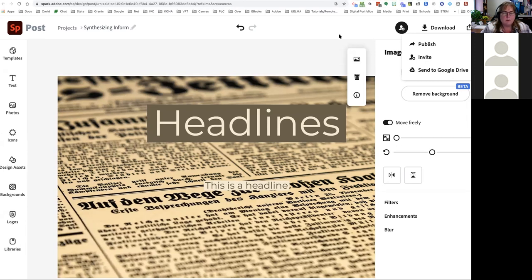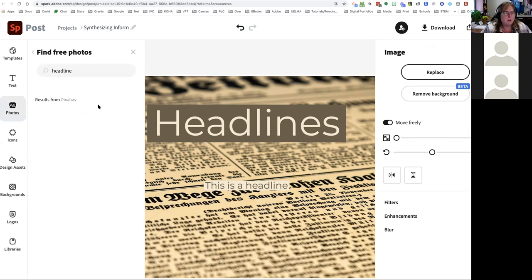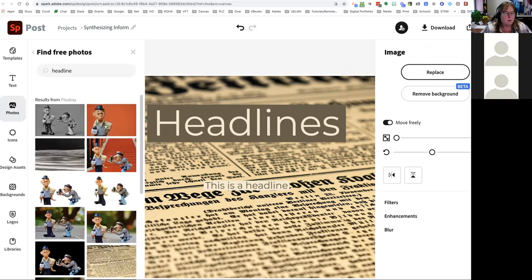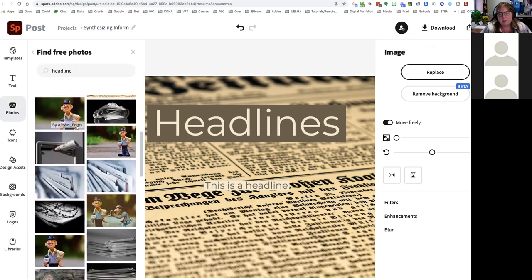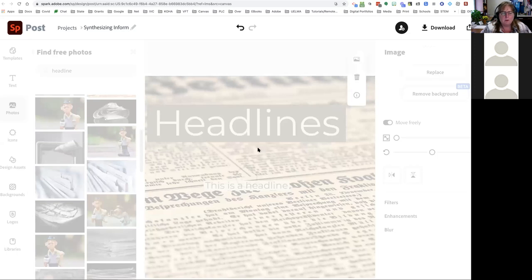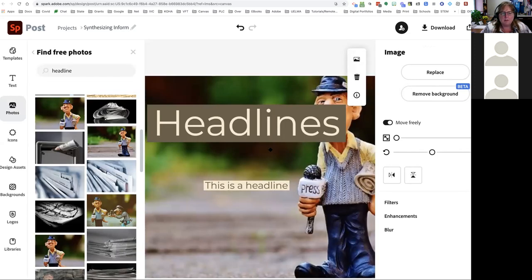And even if you're not using it with Canvas, like Whitney said, she's in Google Classroom, even just using Spark for the kids to be able to create. So I was talking about the photos. If we say we want to replace the image, here we've got all of these photos, and you don't have to worry about them finding something inappropriate on Google. So say if I just want this one, then it just kind of replaces it.